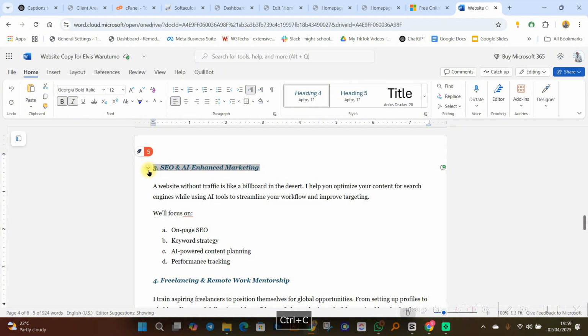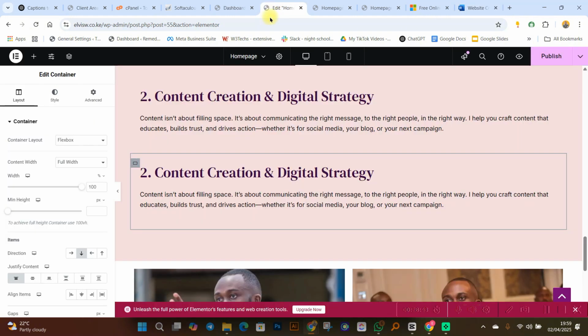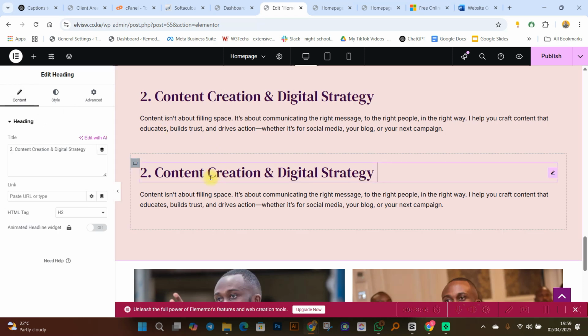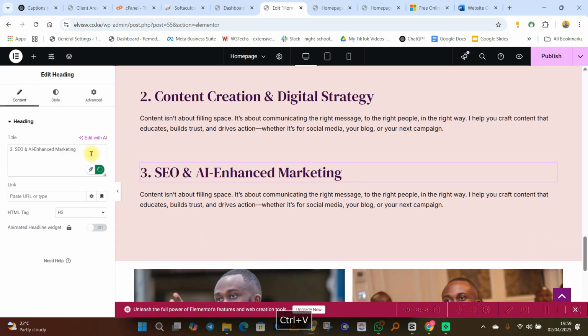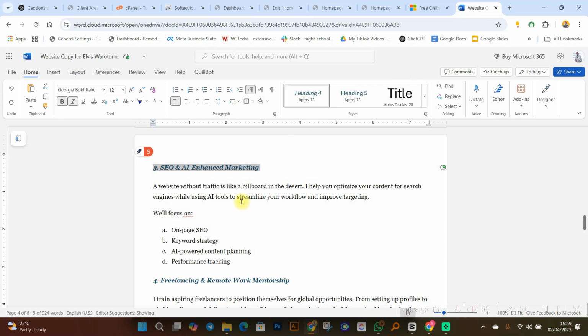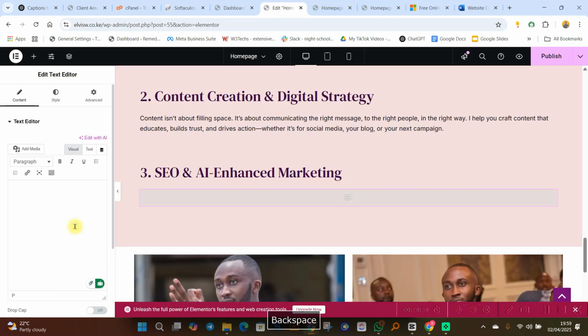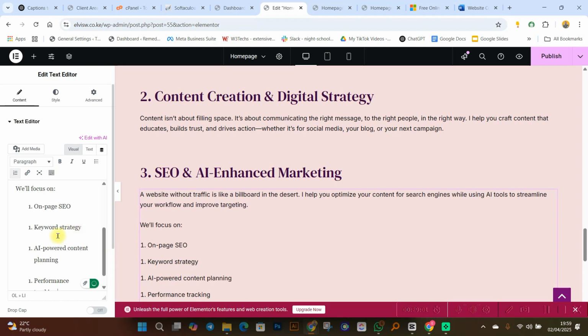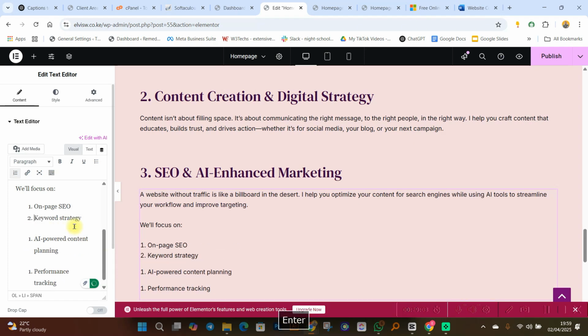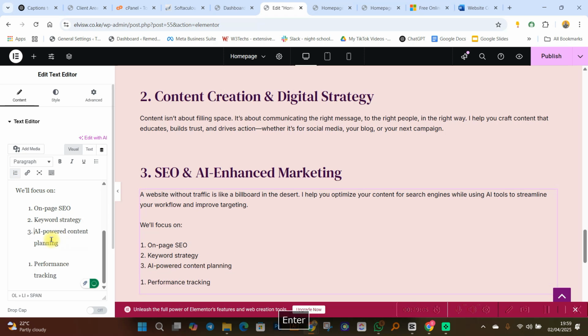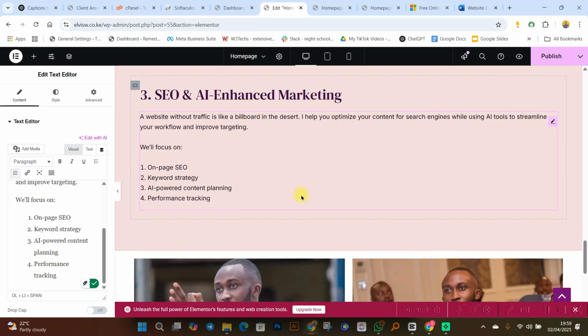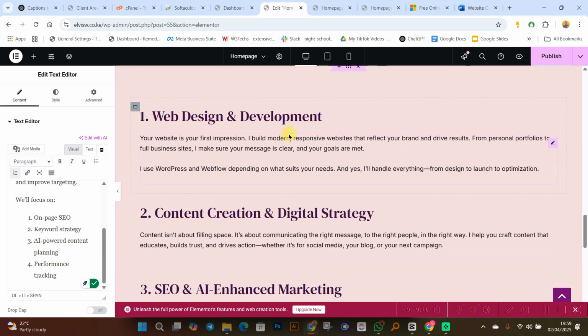Copy that. And then I come over here, select this, paste that. Come back again, copy this, select this, delete that, paste. I can probably decide to just change the numbering a little bit. My formatting using Microsoft Docs was a bit of a problem. I can then move on.